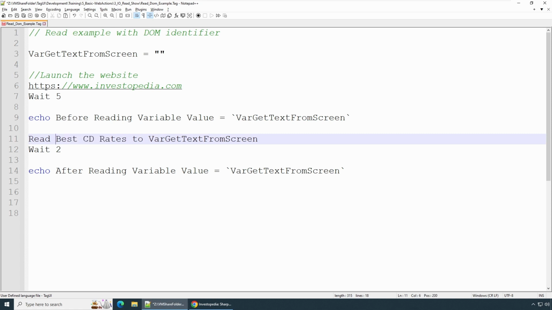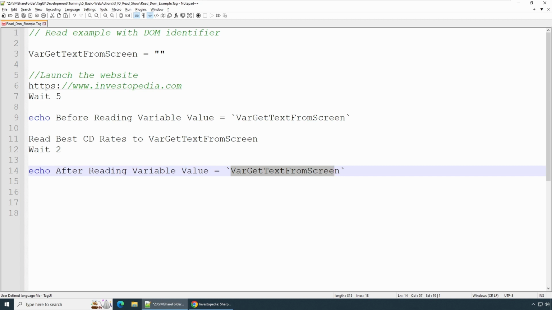What's going to happen is that the best CD rate value, whichever is there in the text, will get copied into a variable, and we will be able to see the value when we display it here. At the start, this should be empty, and when this value gets in, it should display the best CD rate value. Meaning, if we are able to identify a DOM element, read can read the element and store it in a variable.